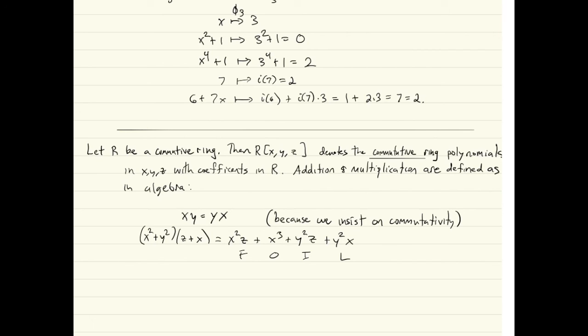Again, because this is a commutative ring, we're insisting or declaring that, for example, x squared z equals z times x squared. You can also create a ring where you insist that the variables do not commute. That is such a thing, but I don't typically work with them, and I want to focus on these commutative rings. They're far more common, although certain fields of math definitely work with the non-commutative rings.